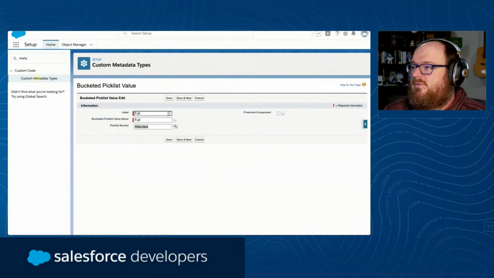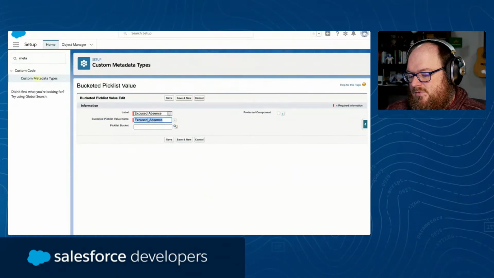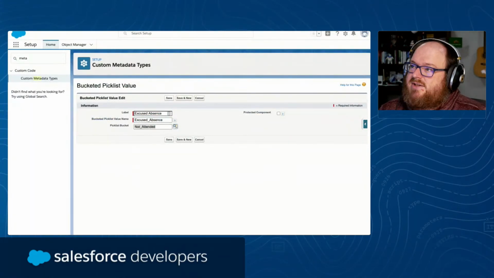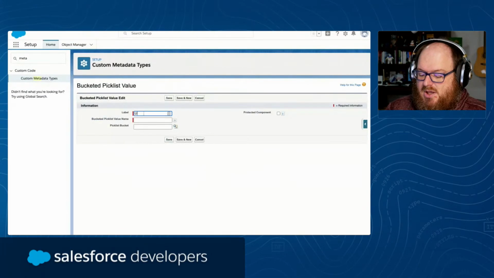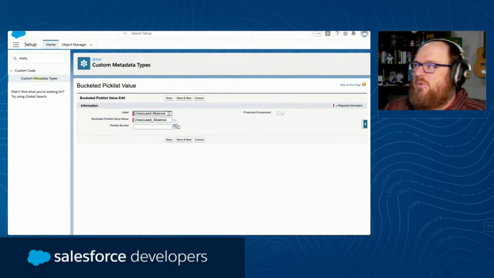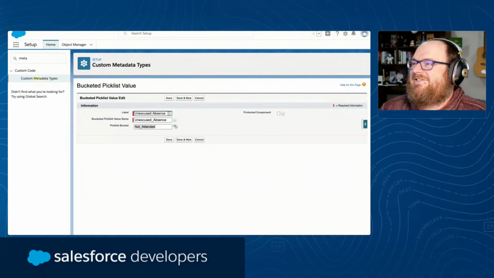Attended. So you can see how these lookups work. It's just a lookup, and it brings up the little old school setup lookup window. Now, just like any other: excused absence. How are you going to score that one? They didn't attend. It's just that we had a reason for it. So, not attended. And then unexcused absence. For those of you keeping score at home, I do believe we've marked all of these as not attended with the exception of full. That's fine.